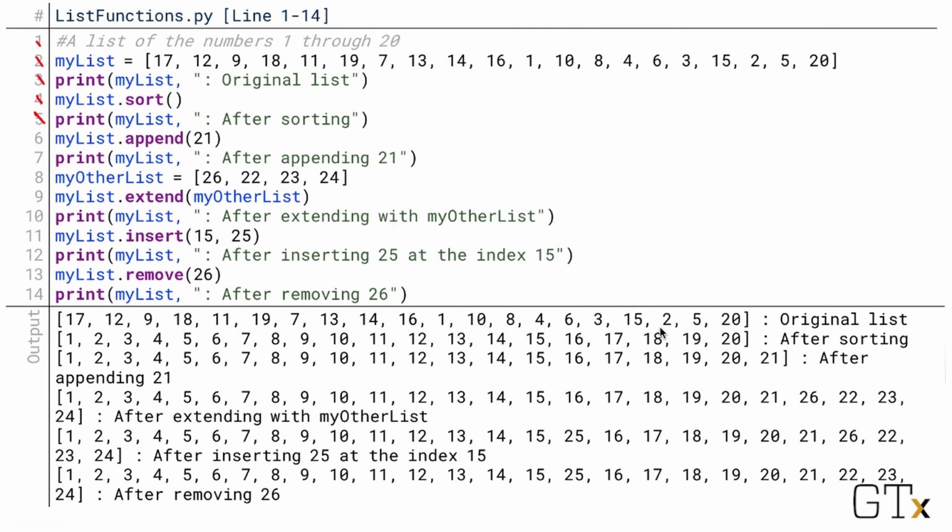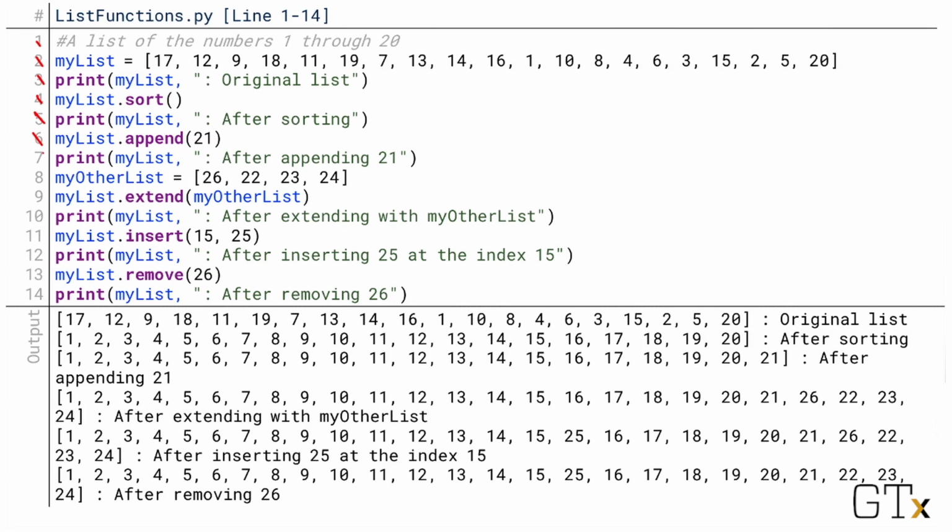Now what's important to note here is that calling that method actually changed the value of mylist. Remember, when we called methods on strings, they didn't change the value of the string. They just returned what would have changed if you did that operation to that string. If you wanted to capitalize a string, for example, you had to manually set the string equal to the capitalized version of itself. Here, though, just calling mylist.sort actually commits the changes to mylist to the variable. That's because lists are mutable. We can change their values. And so most of our methods will.